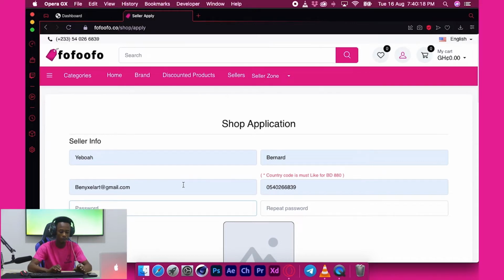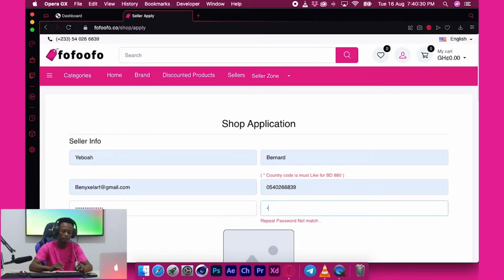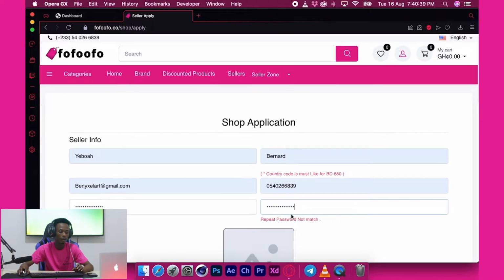Sign up now, creating a password. Then we are now repeating the same password. Here it says the passwords don't match, which means the password that I entered doesn't match, so I have to type them again.